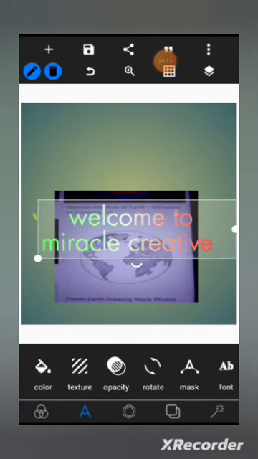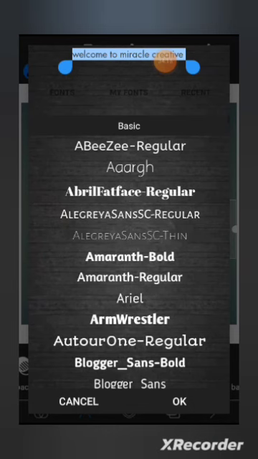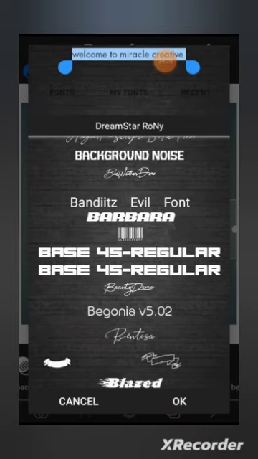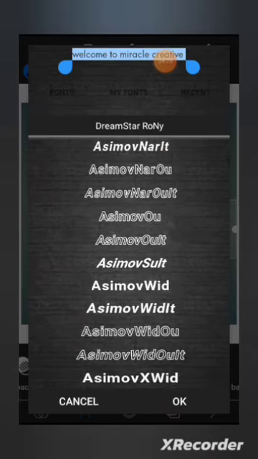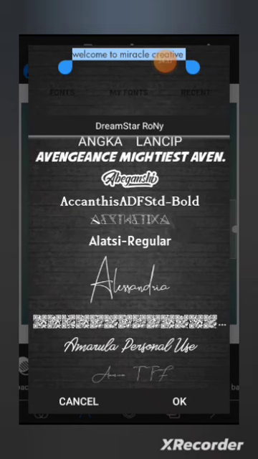Now, PIXELLAB has limited fonts. Oh, now this is PIXELLAB Pro, so it comes with more fonts than the regular PIXELLAB. I will drop the link to this particular PIXELLAB with this video so that you can get access to it.